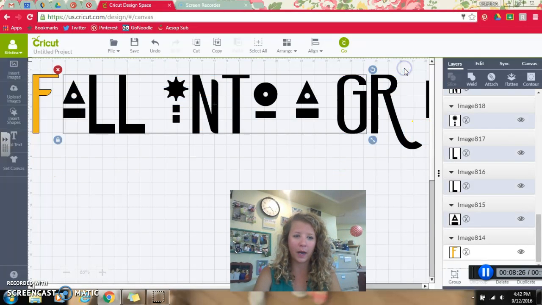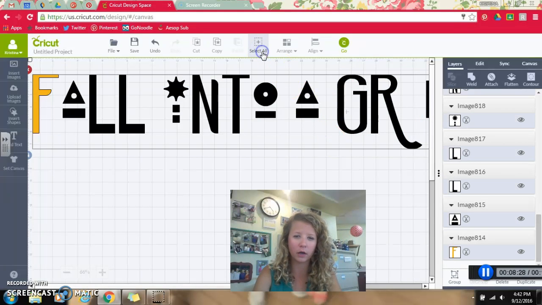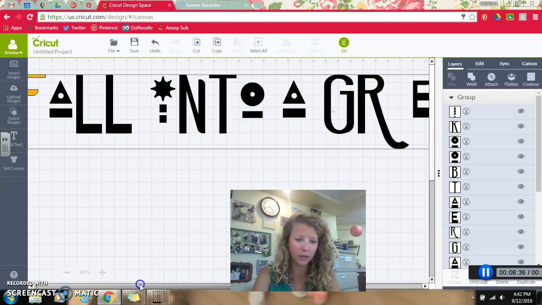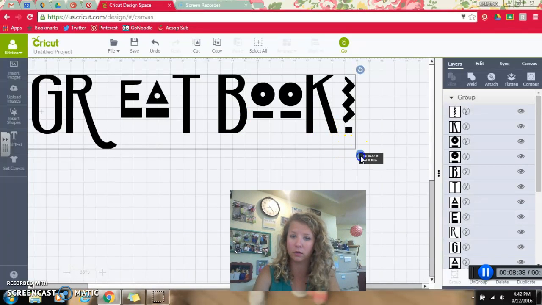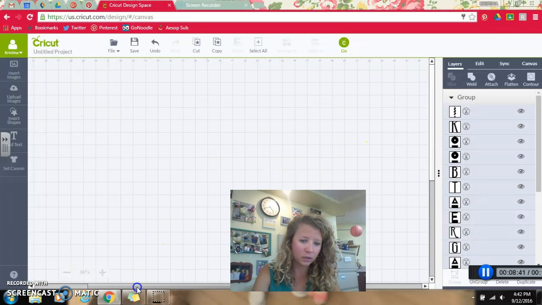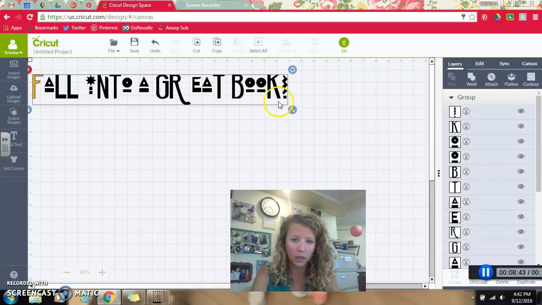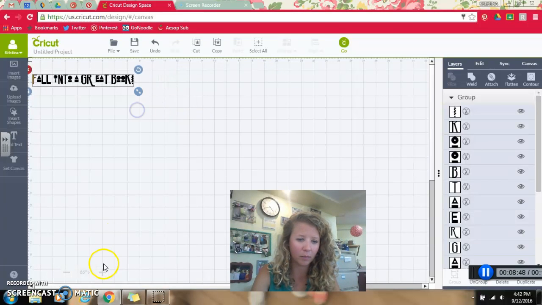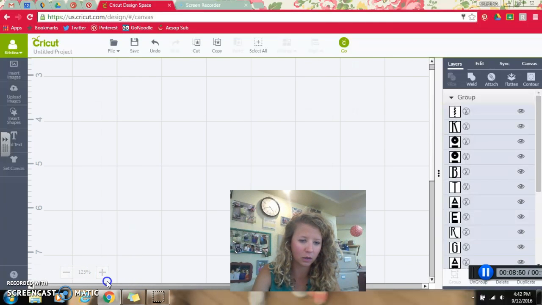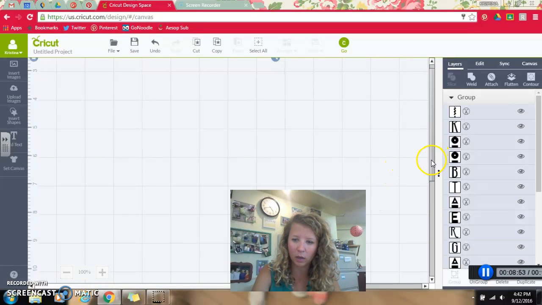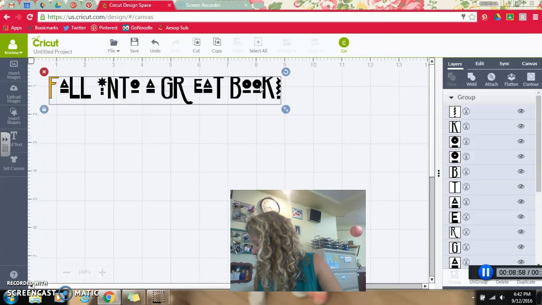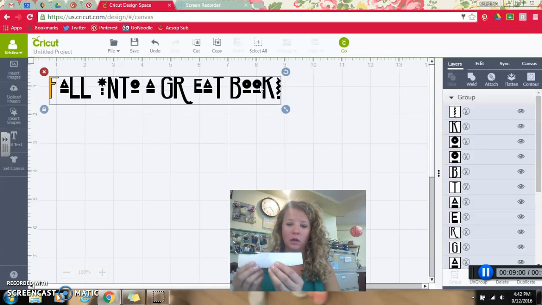So let's move on past letters really quick. Or actually, I'll show you how to make a sticker. How about that? So I'm going to regroup these because I am not going to cut it as paper. So let's pretend I want to make a label for my book bins or something. So I'm going to shrink this back down and pretend we're making a sticker. And I am going to keep in mind that for a sticker, I want it to fit in my space, because typically a sticker you're going to make pretty small. If you want to make big vinyl art, we can get into that. It's a little more difficult, but we're talking something like this today.